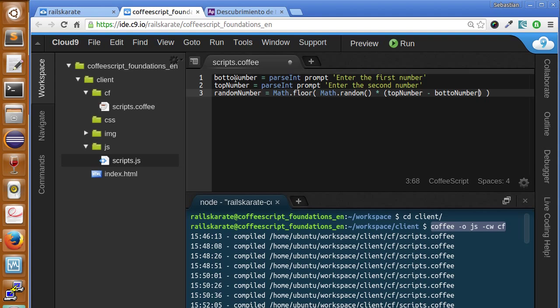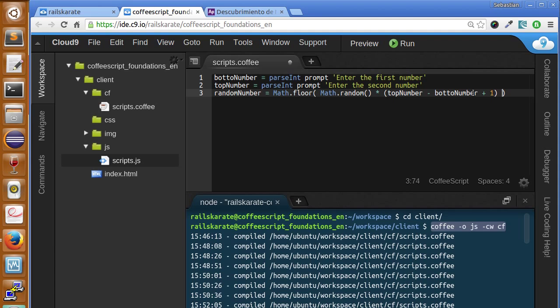For example, if we get 10 here and we get 5 here, then with this we are going to generate random numbers from 1 to 5 without including the 5. So we just need to add 1 just to include the 5.